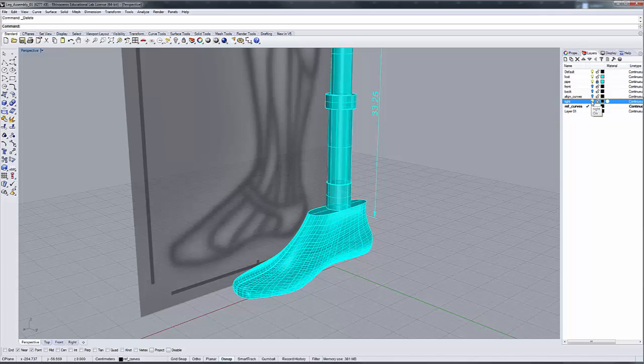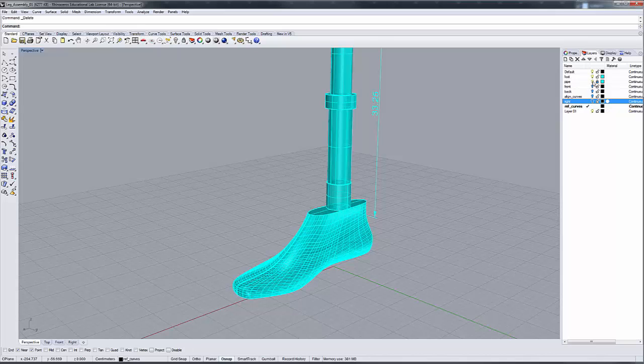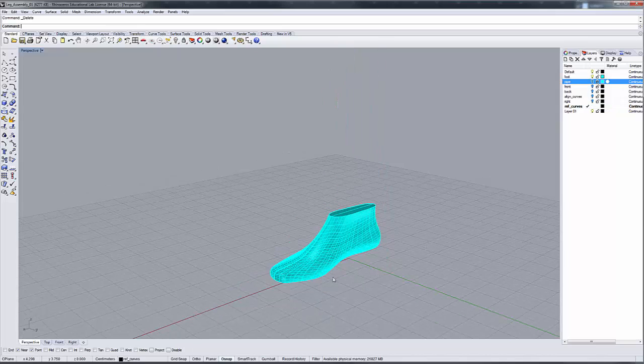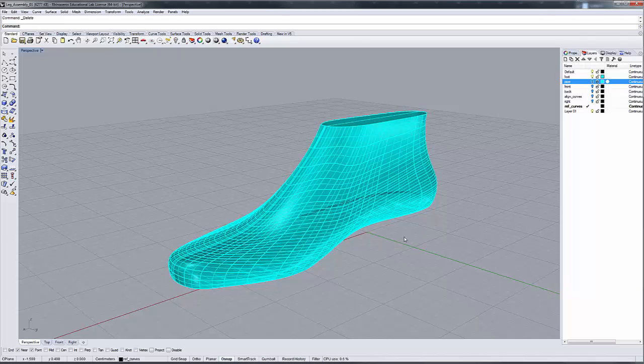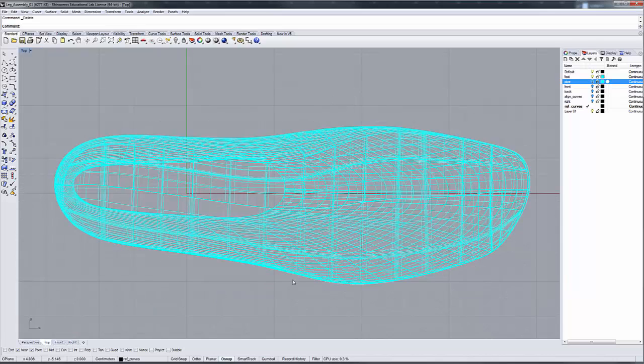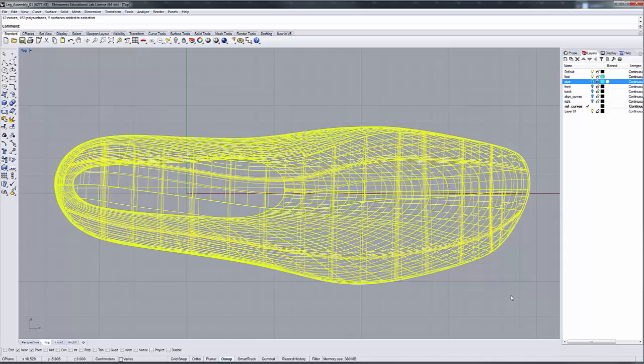And I'm going to turn off the right reference because we don't need it right now. And I'm also going to turn off the pipe so that we can focus on the foot last. And we're going to use this to generate that footprint for our prosthetic. Now, the easiest, most straightforward way to do it is to go to our top view right here, and we're going to select this object. We're going to select the whole object, like so.